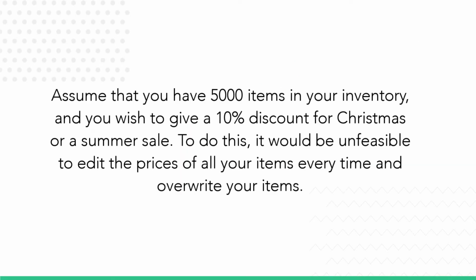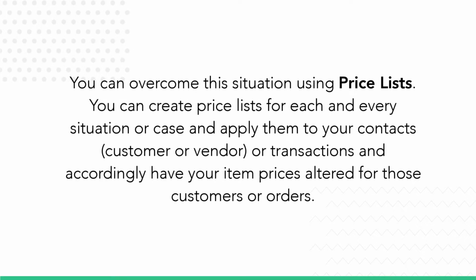To understand price lists better, let's see an example. Assume that you have 5,000 items in your inventory and you wish to give a 10% discount for Christmas or even a summer sale. To do this, it would be unfeasible to edit the prices of all your items every time and override your items. You can overcome the situation using price lists.